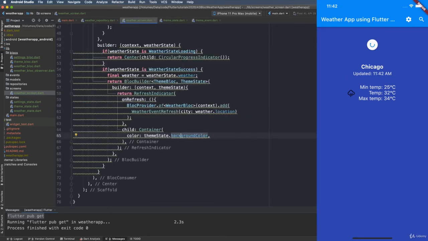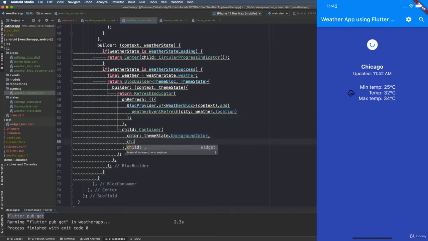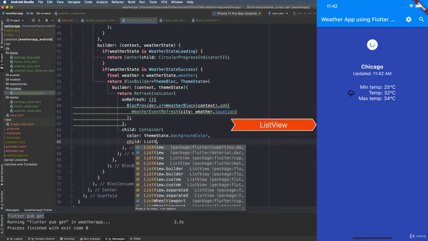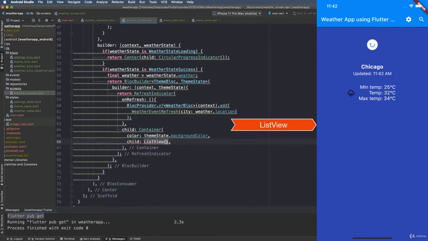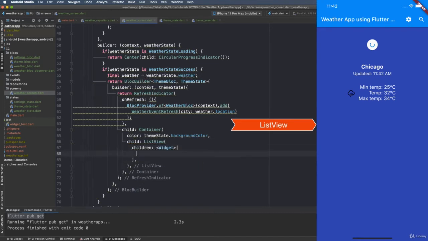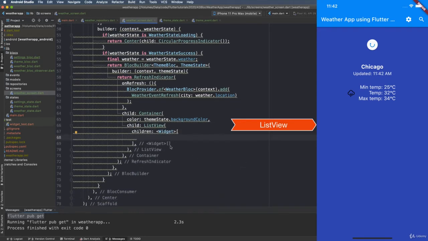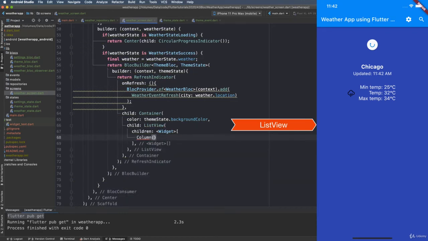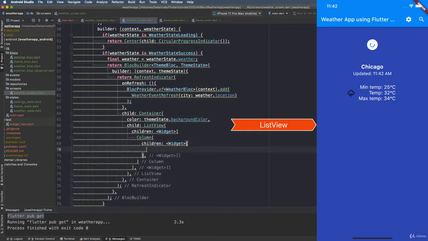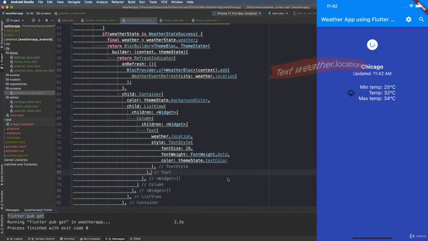Okay. Then the child of the container is the list view, and the children are the specific elements inside the list view. You can surround it with a column.